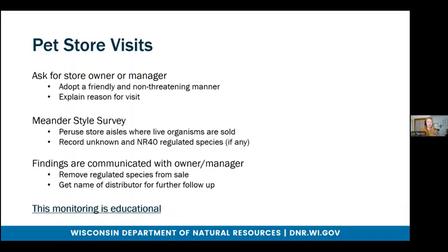We request them to remove the regulated species from sale. If it is a prohibited species, they need to dispose of it or return it to the supplier. If it's restricted, they can move it from sale and keep it as they are allowed to possess it — however, we just want to make sure they get it off the sale floor. Lastly, we get the name of the distributor that gave them the invasive species, so we can do further follow-up and education with them as well. Our goal is to prevent the sale of regulated species through education. However, we do acknowledge that sometimes education is not effective and invasive species still get sold. In these cases, we may have to resort to enforcement, but only as a last resort.